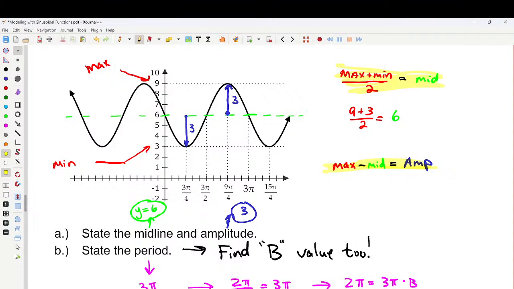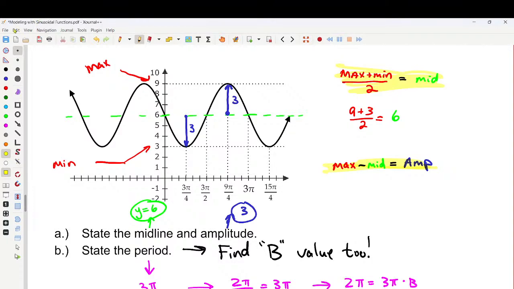And then period. So we're looking at a lot of different things, but starting here at 0, I'm seeing a trough followed by a crest. I know that's 1 period. So when I look down, I'm like, oh, it's not 2 pi, it's 3 pi. That's it. It's how long it took to complete this cycle. So the period, the answer to that question, is 3 pi. Now, what's the b value? What's the transformation value? 2 pi over b equals 3 pi. Cross multiply, divide by 3 pi, and you get that b is 2/3.